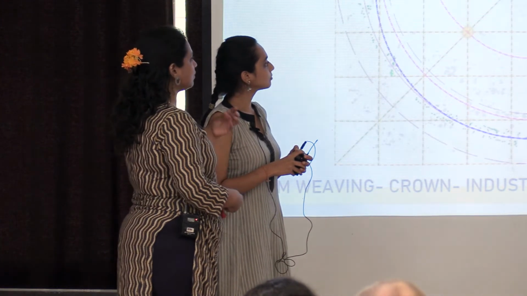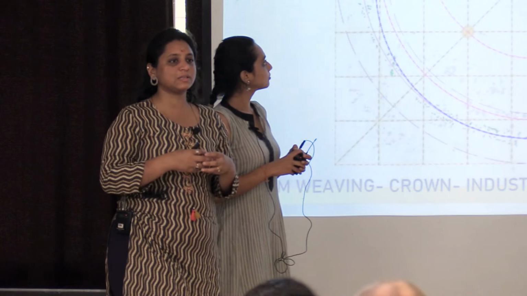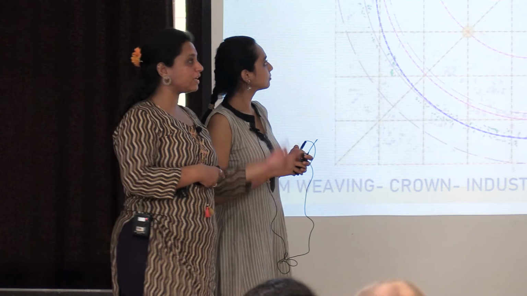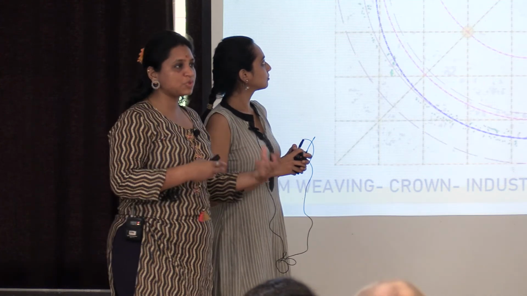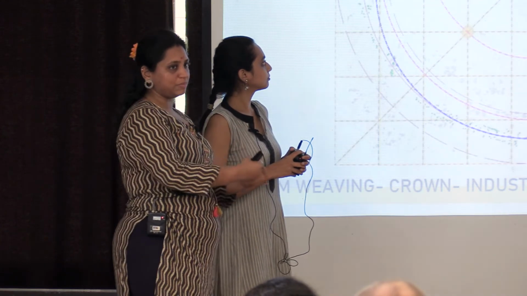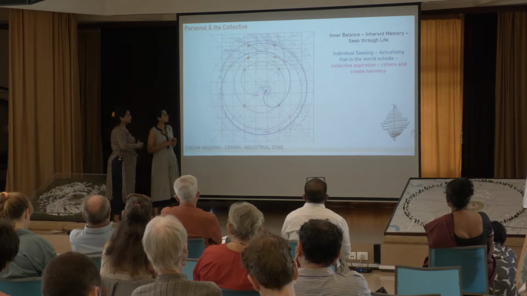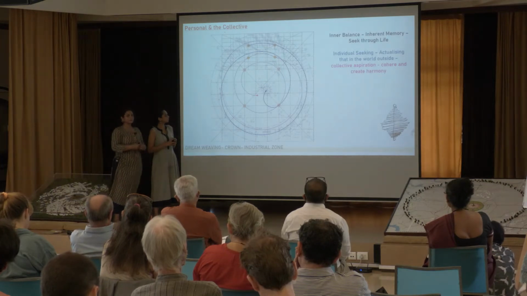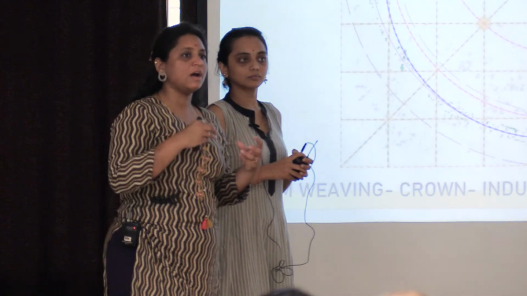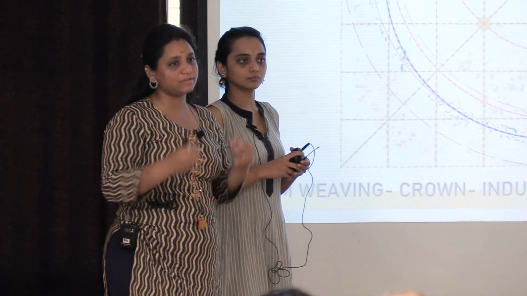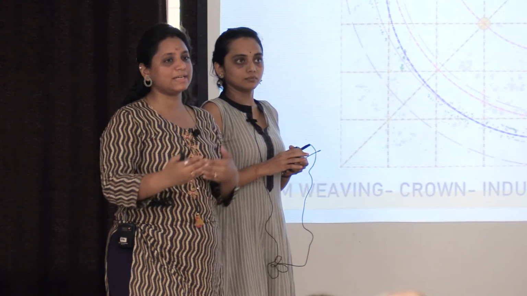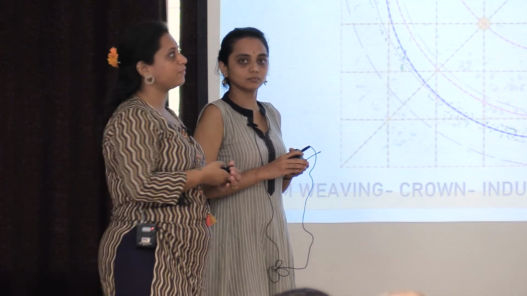Just to note that the movement we're talking about, the anti-clockwise and clockwise, is really when we are at the center. So while we are talking about the personal, we are at the center of the Matrimandir, because most of us connect to that place as where our personal journey could be reflected, and the collective is at the amphitheater. So at some point, we have not done that here, it would be interesting to see the relation and how we can relook at these three centers that we have now created. Banyan is the Brahmasthana, the physical center, and the two other centers being the center of the collective and the center of the personal.